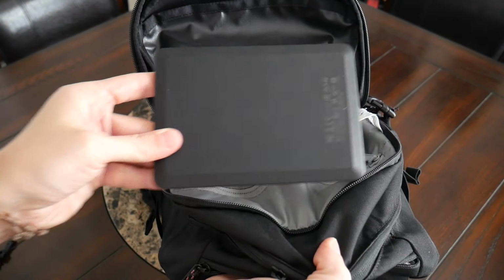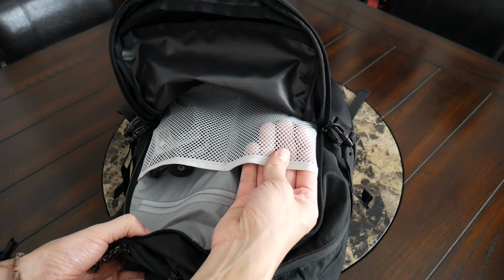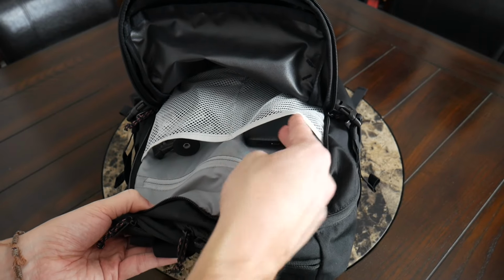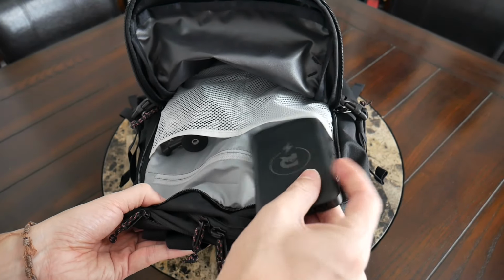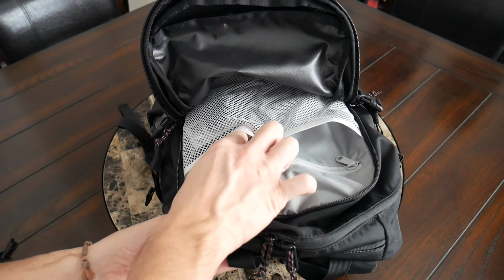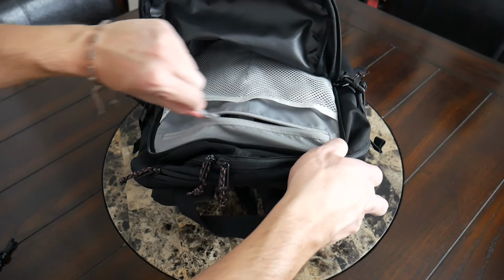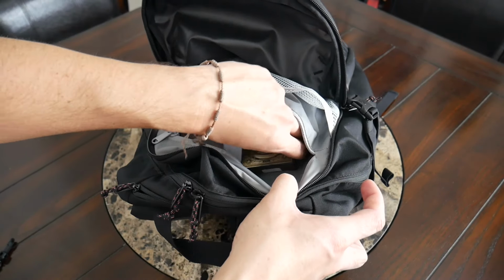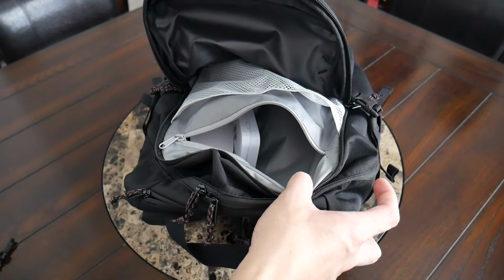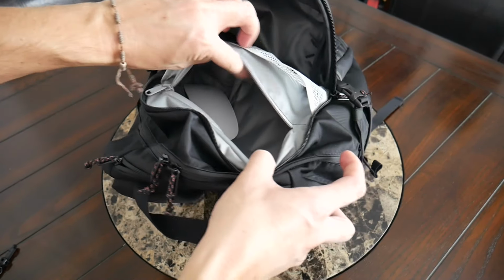And then on the inside, you have some simple slip pockets that are mesh, so they're gonna be able to hold larger accessories such as batteries, cameras, mice. These don't have a ton of elasticity, but I like that they have enough volume to handle bulkier items. And then you have a zippered compartment on the back that again is going to have a nice amount of capacity for any accessories that you don't want floating around in this larger area.